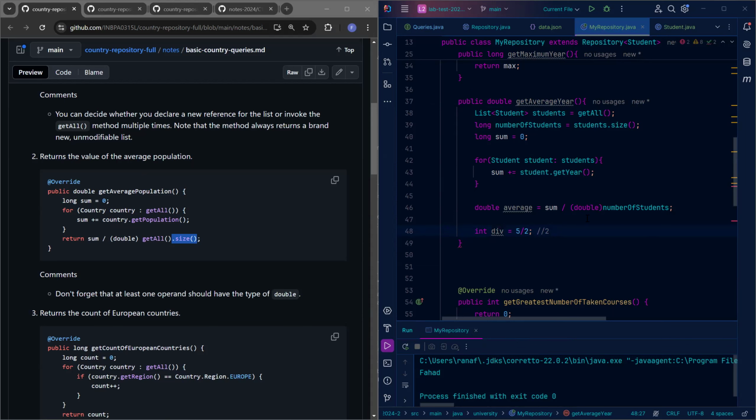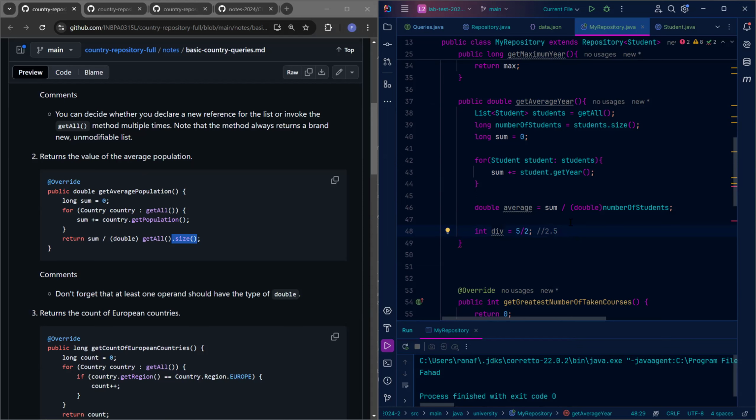Because it needs to be casted. If it's integer division, 5 divided by 2, it's going to store only 2, not the point value. Even if it's a double, all it's going to do is make it 2, and then make it a double later. So it will be 2.0. It's not going to be 2.5.